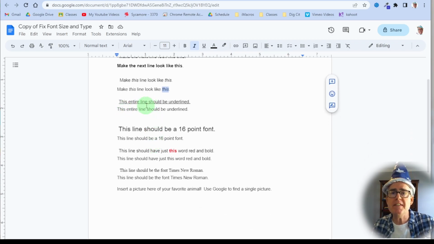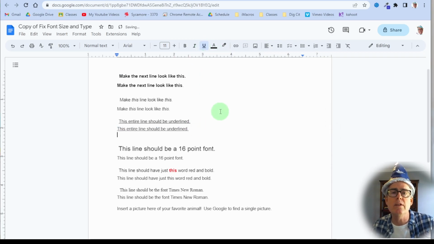And then this one says this entire line should be underlined. That's easy. To highlight an entire line, it's the same thing we did here. You click and you highlight. You can even click and drag down. Bonk. That's kind of easy because it just does it. You don't even have to move sideways, you just move down. This entire line should be underlined. That is easy also. You just go up there and you click on the U for underline. It's right there. It even has an underline on it. Don't do that one. That's text color. That's something else. You want this one underlined.